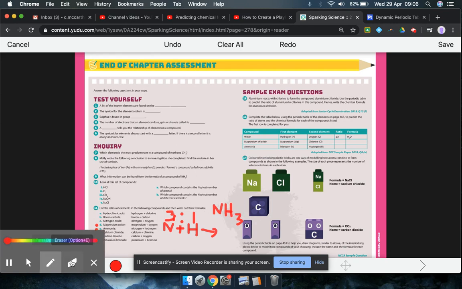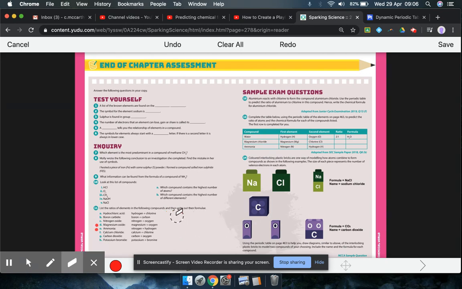Okay, so let's do one other example just so this is really sticking. If I look at the last one here, we'll say potassium bromide. Potassium, remember, has the symbol K. So I have K, and I have bromide. Bromide has the chemical symbol, which is big B and small r.